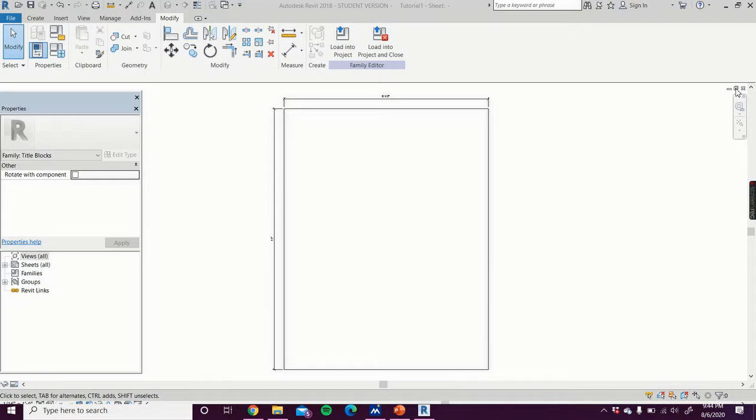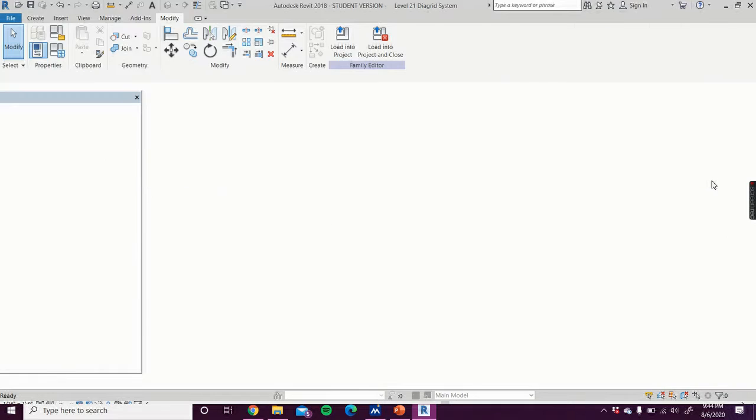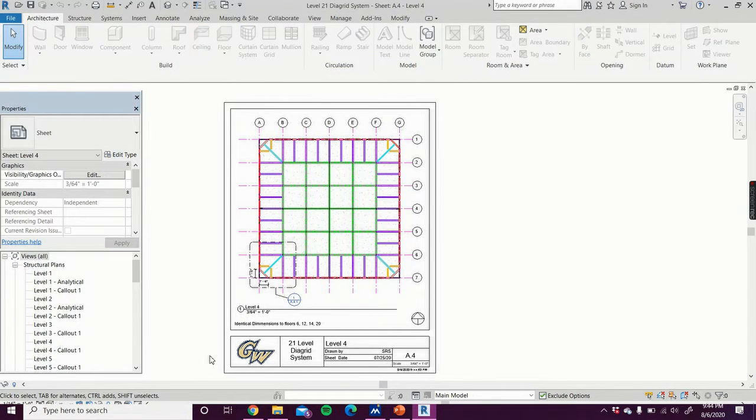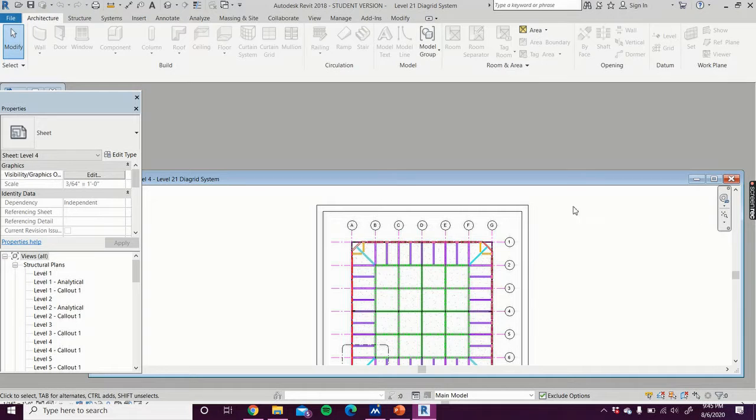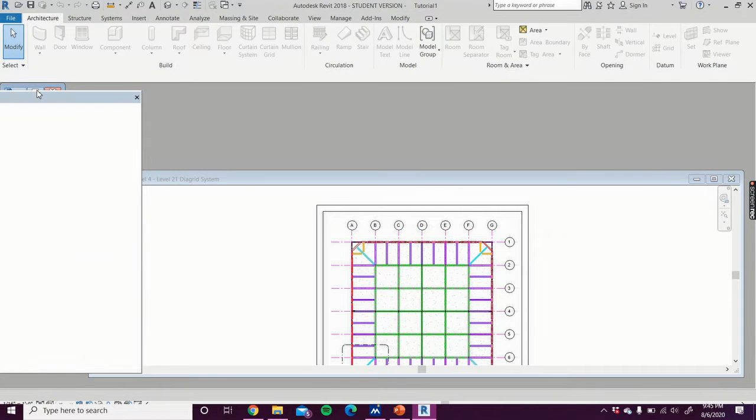So if we go back to the original title block, just get a quick reminder of what these lines look like. We have one where it's just the logo, then we have the project name, then we have sheet title, author, sheet date, sheet number, scale, and timestamp. You don't need to have all these, or you may want to add more. It's personal preference. This is just what I chose to add on mine. So I'm going to go ahead and go back to the title block I was working on.